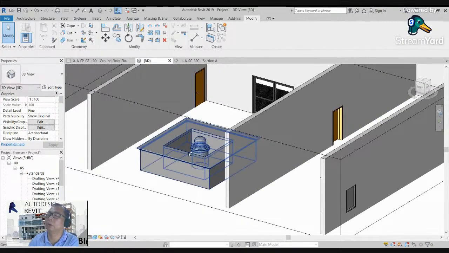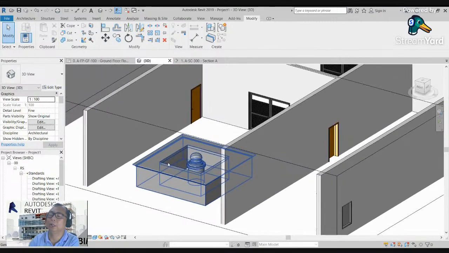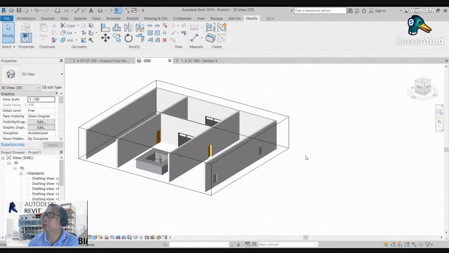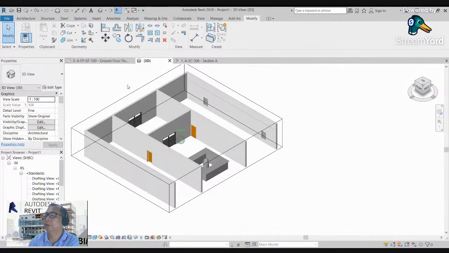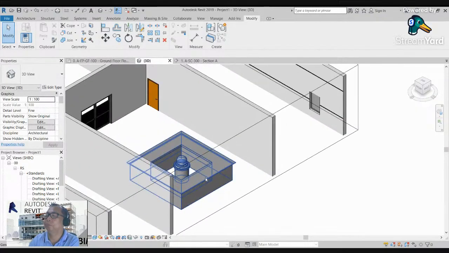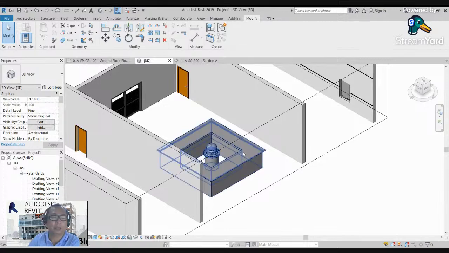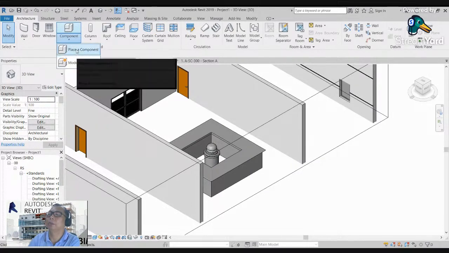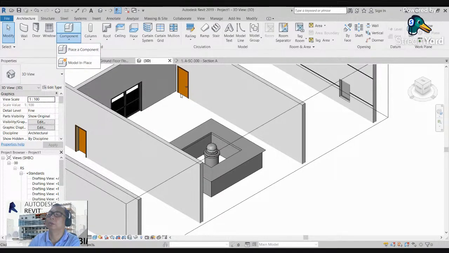So that's, we call that is a model in place component assembly. So we have now 1 hour, no, still continuous, okay. So that is a model in place component. So we discussed already the place in component and then model in place, okay.